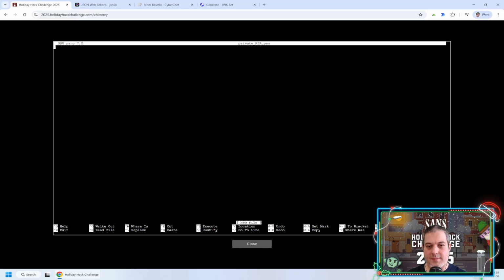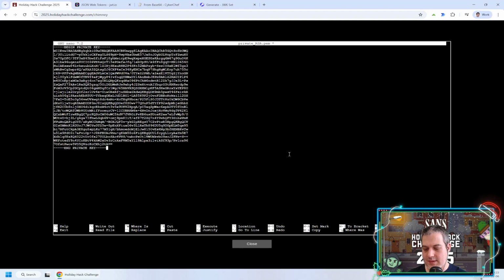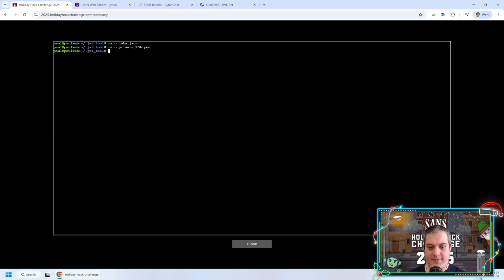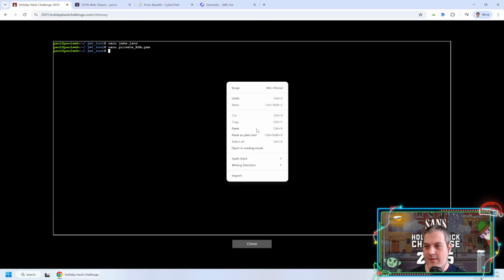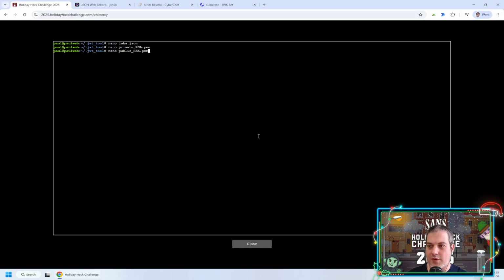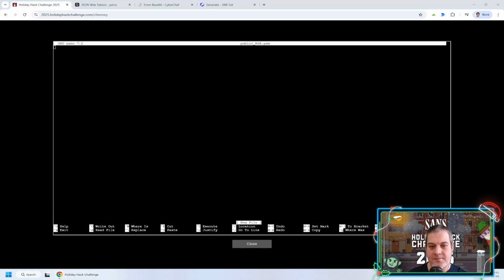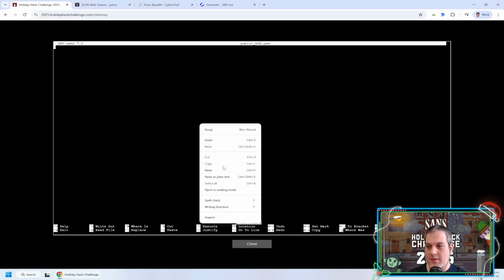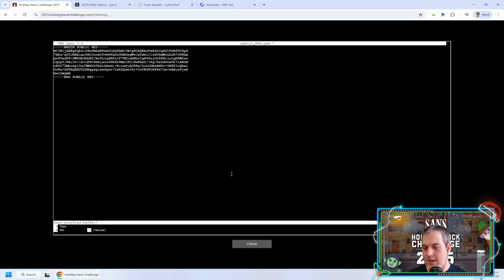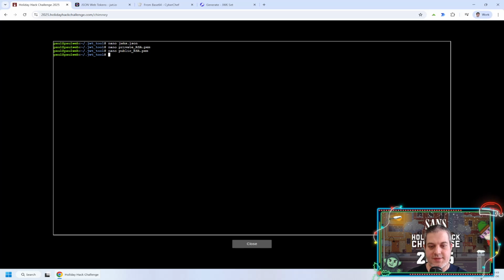Just going to grab the private key here for us. Paste it in and save. And we also need to put in there the public key in a PEM format as well. Just this one. And then we're going to save this into a file.